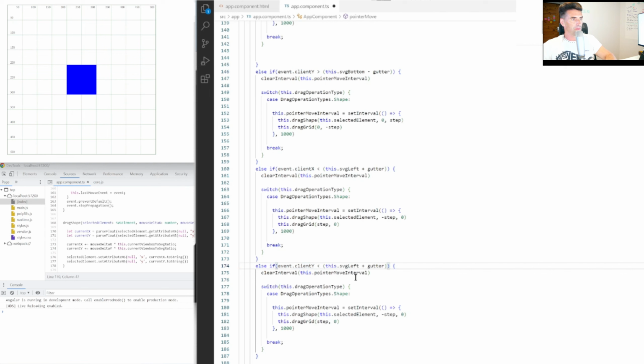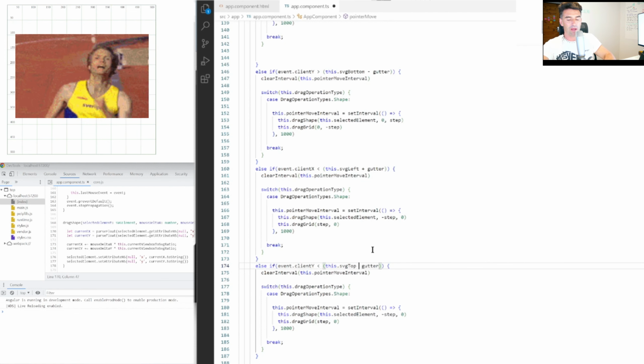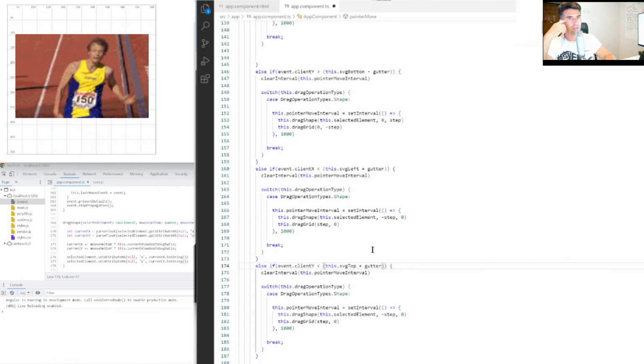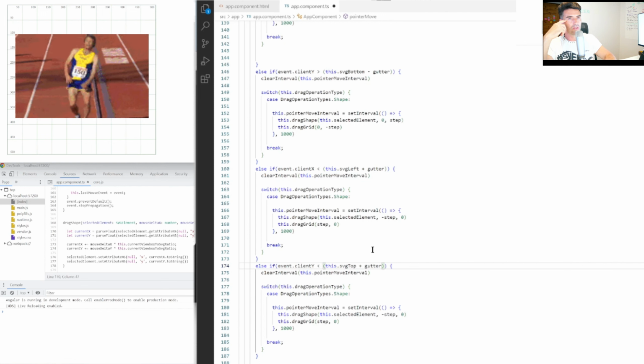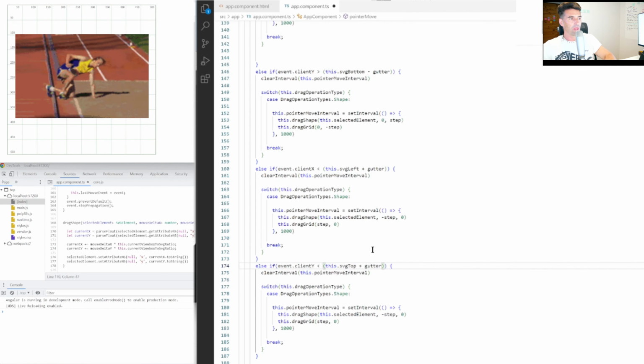We've done the bottom, now let's do the top. So SVG top, and it's going to be minus the gutter. Oh no, sorry, we're going down. So the top, so if it's less than the top plus the gutter, okay, yeah.